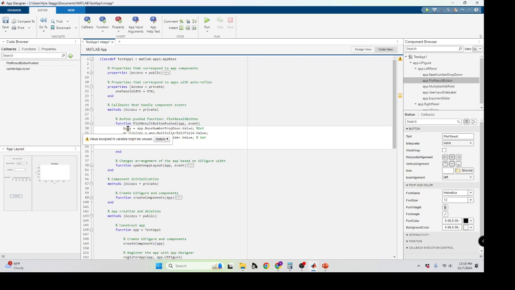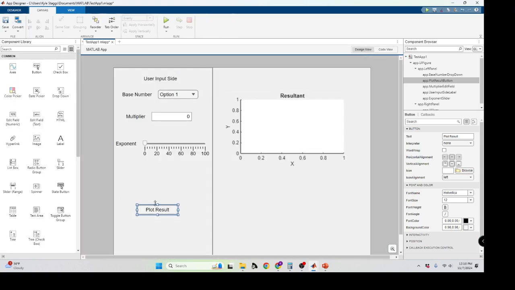If we wanted to access these variables outside of the button pushed function, if we wanted to have two different button push functions, and one was graph the data, and then another one was graph the data with smoothing first degree or whatever, the second one would need to access the same information that we store. So we would need to create properties just like what you would see here.